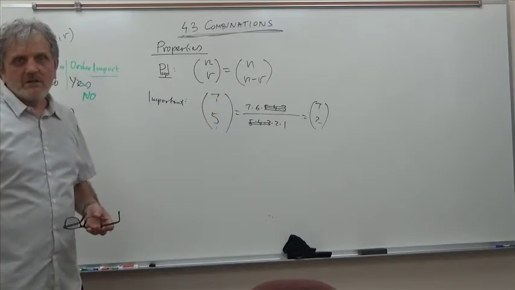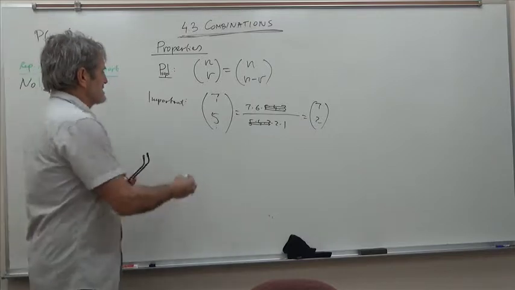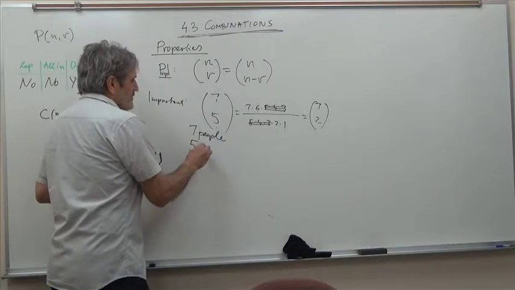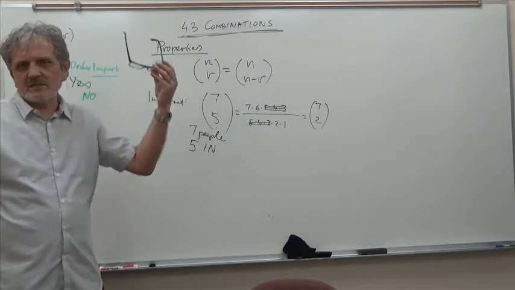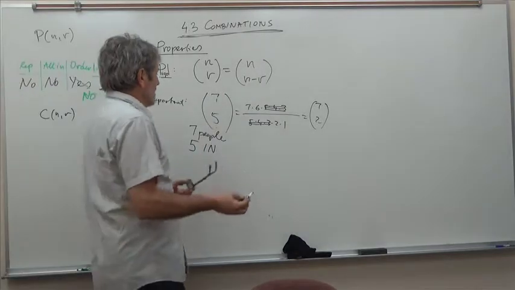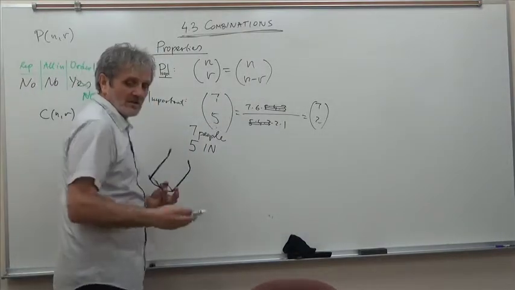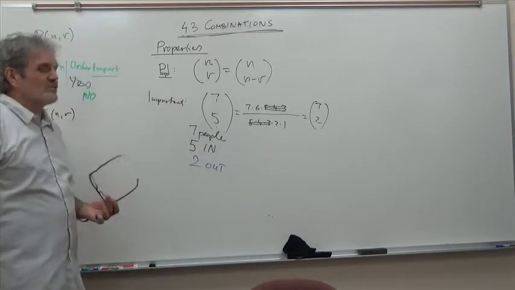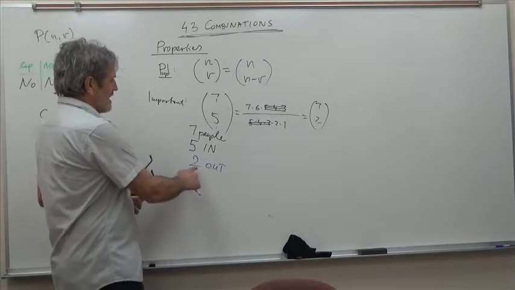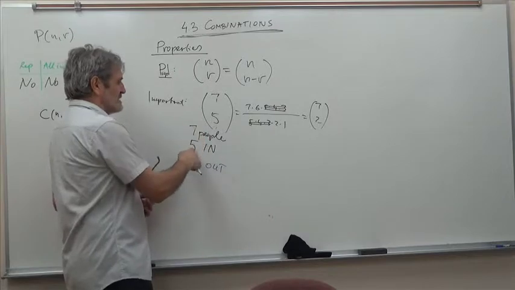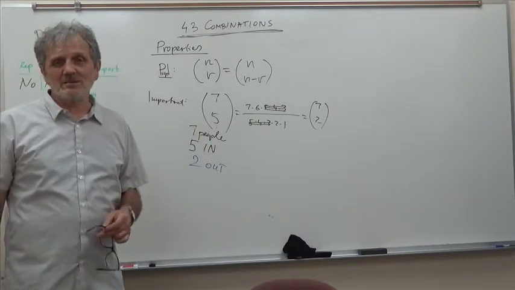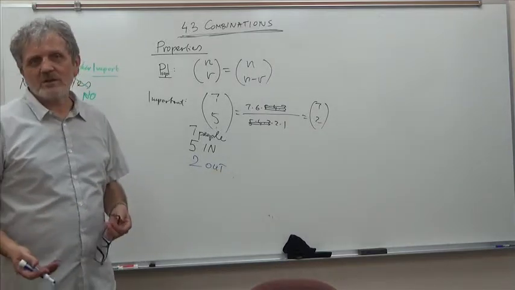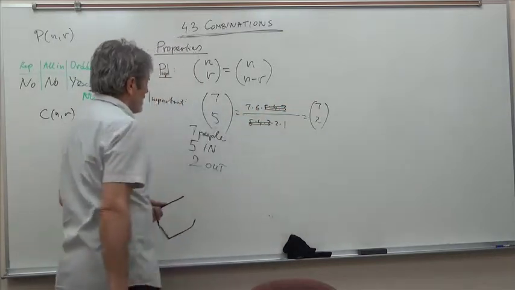Why is it logical that this is correct? Because if I have 7 people in the room, and I need to choose 5 to be in, on the team, on the bus, whatever, it's the same thing as choosing, among those 7 people, the 2 that are out. Because once I choose who is out, everybody else is in. Those that are out, I can choose 7 choose 2 ways. Those that are in, 7 choose 5, but those are determining the same story. Once I know who's in, then immediately I know who's out and the other way around. That's why the number of configurations is the same.